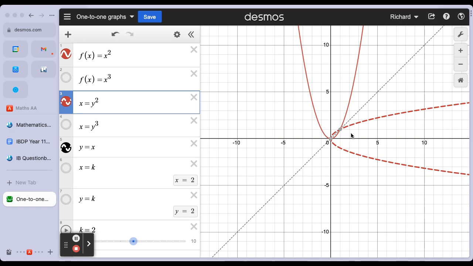A couple of things to note. I'm not putting them in the notes, so they'll only be found in the video. Number one, whether it's a relation or a function, the points of intersection of the function and its inverse, where they overlap, are always going to be on the line y equals x because of the symmetrical property of them. So they lie on here and here.